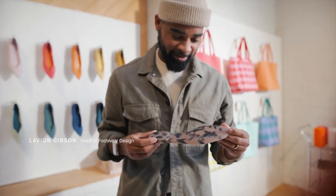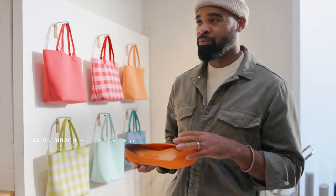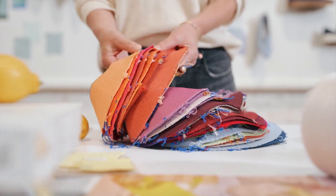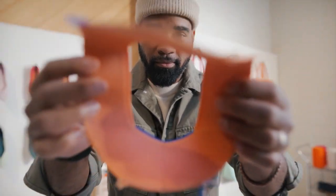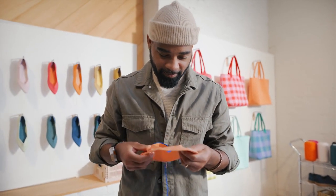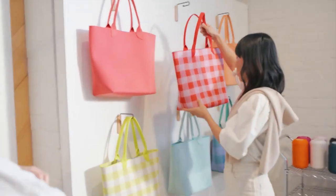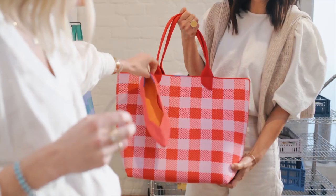One of the most beautiful parts about the way that we engineer and make our shoes is that we are always really looking at maximizing color exploration. We're able to dream up these two-color bird's eyes or some of the more solid neutrals within the palette, and bring depth and breadth to the product in a refreshed way.